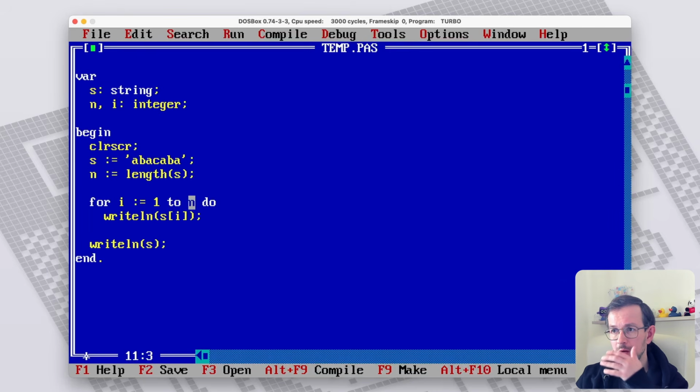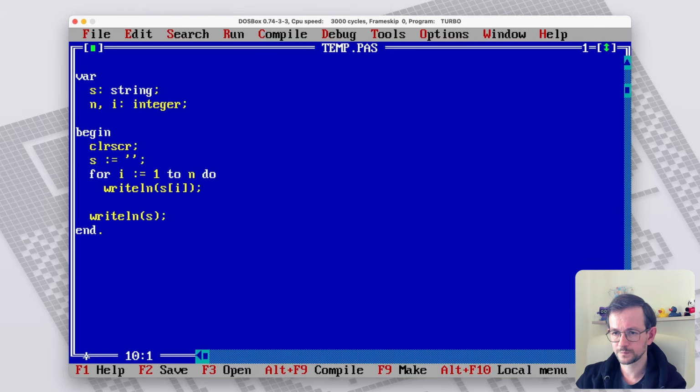One strange thing about this programming language is that strings are always kind of short. So again, let's try to add more characters. Let's start from an empty string and try to add like 1000 characters.